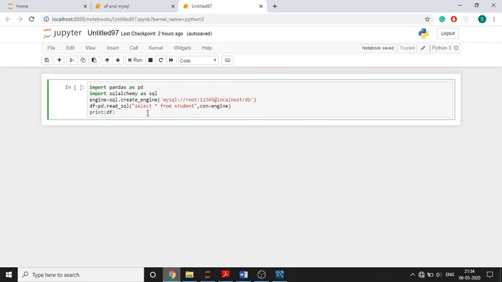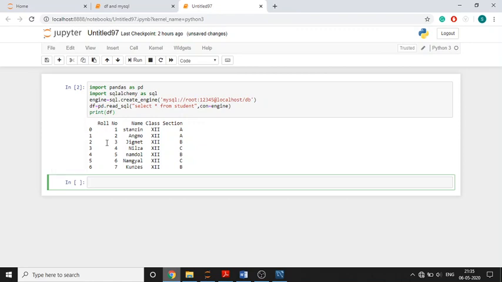After executing this program, it must display a data frame which contains all the data values that are present in the student table of MySQL database. Here I am able to see a data frame which contains roll number, name, class and section.